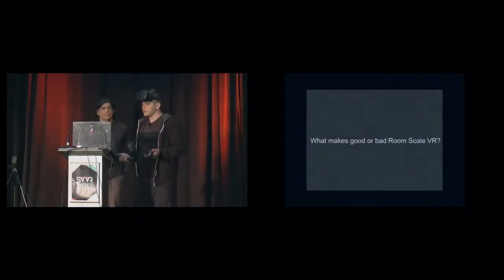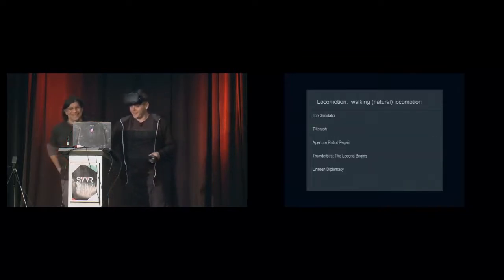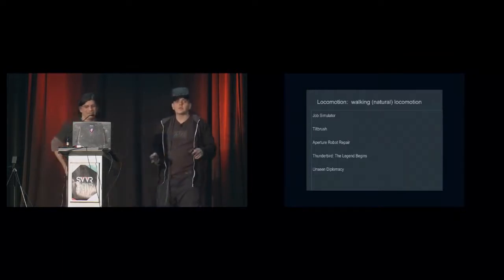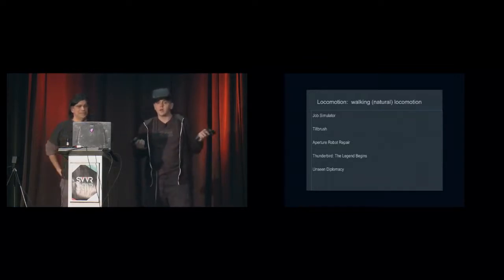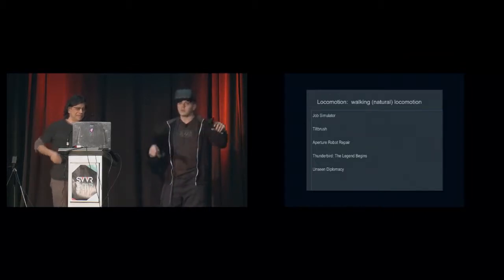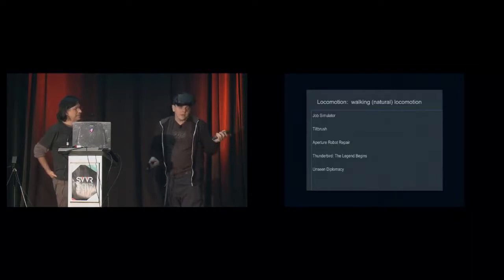So what makes for good or bad room scale VR? That's a whole topic. I think that we can pick out examples. Job Simulator does a great job. They have an interesting room scale design where they have a fixed design, which solves for the problem of not knowing how big the play space is. They just say, we're going to design for an experience this size. Tilt Brush is not a game, it's an experience where you draw in 3 dimensions. It's a very Zen-like experience, and they use space in a really cool way. And if you need to, you can teleport around, but your primary way of moving around is walking.